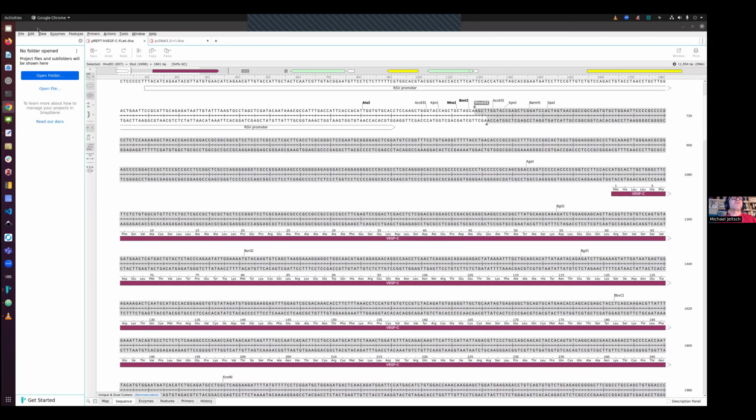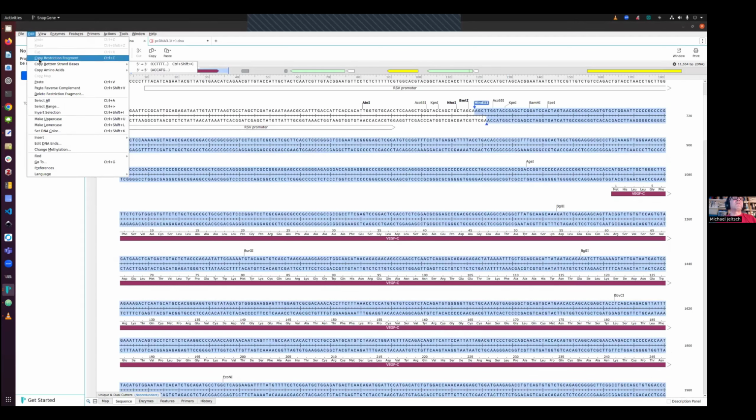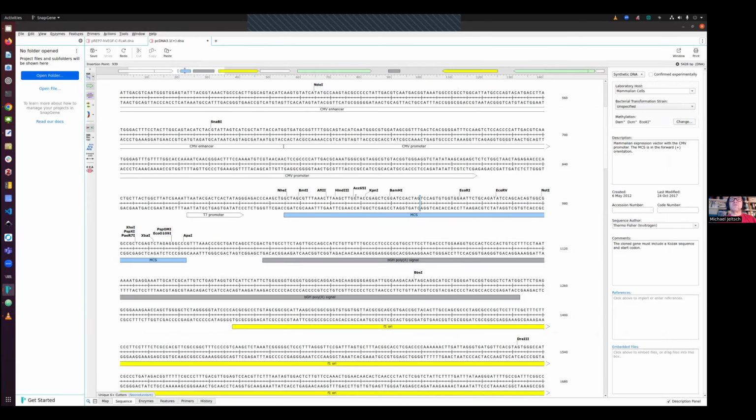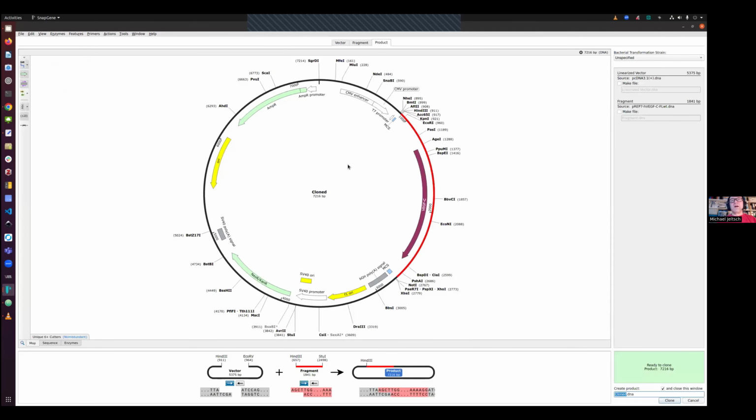Now I have pushed this copy restriction fragment, Control C. And now we go here and we choose, what was it? HindIII, and I have to choose now something that fits. For example, EcoRV would fit with this, and then I hit Control V, and now I have it done.